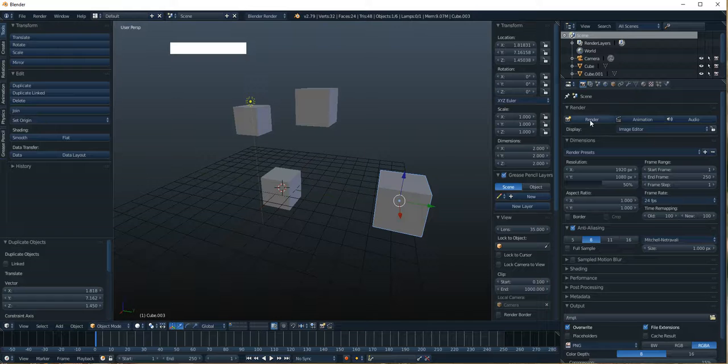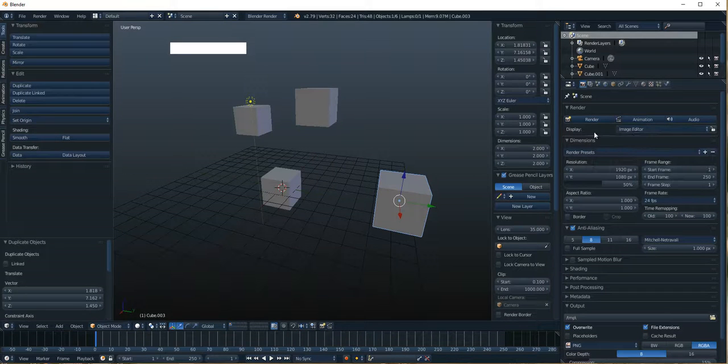All right, and then other ones might be also helpful. For example, if you're over here in the rendering tab and Display Image Editor, what does that mean exactly? Well, hover over there and you see it says select where rendered images will be displayed. So that's a better explanation. If you're into rendering, that would help answer that question.